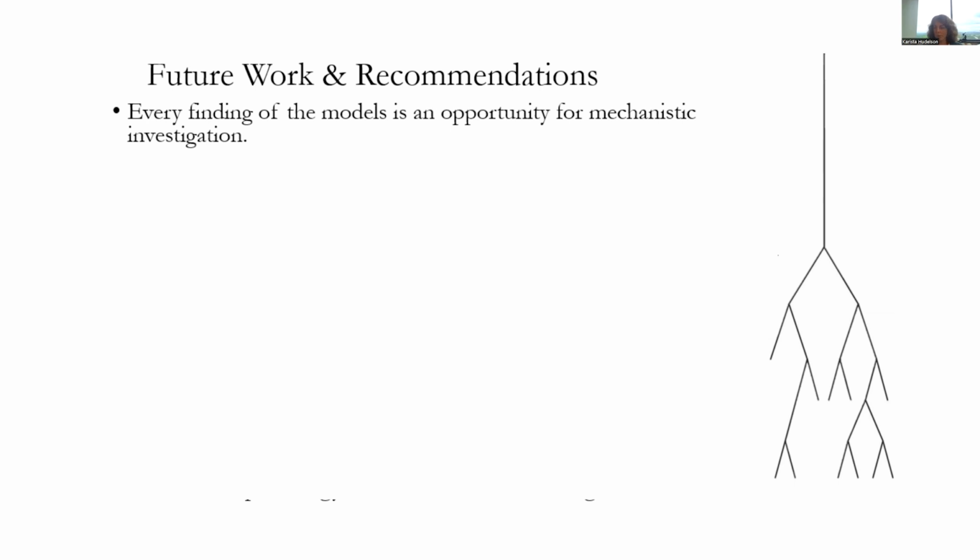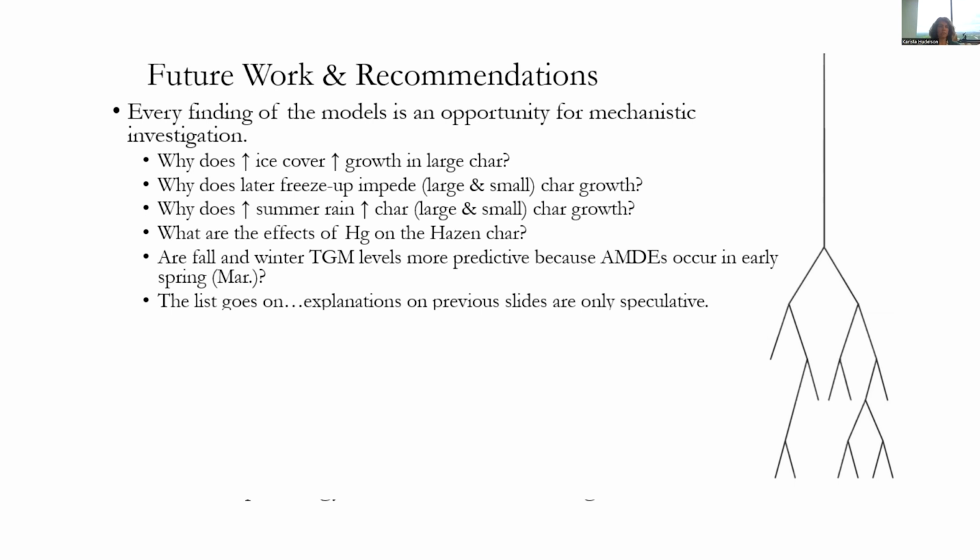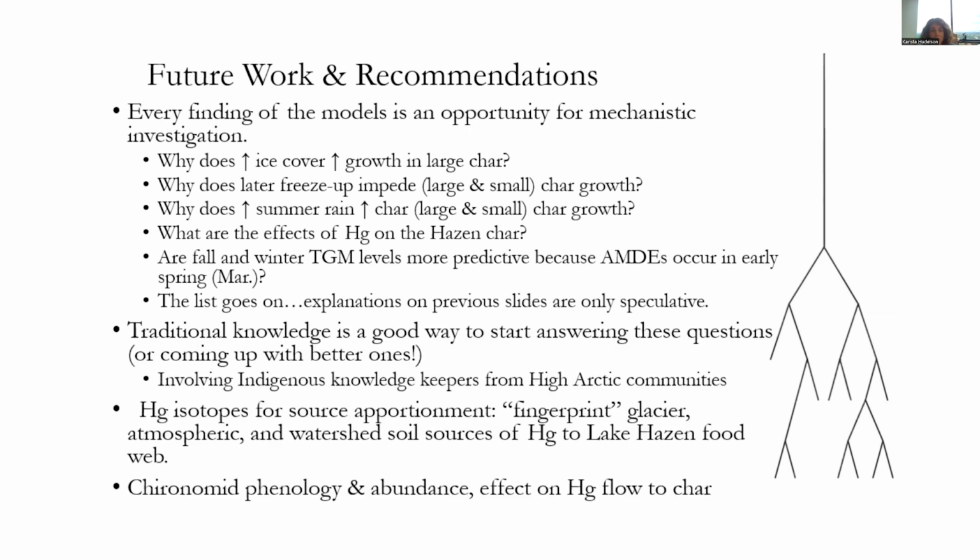So just to wrap up, the future work and recommendations: every finding of our models is an opportunity for a mechanistic investigation somewhere down the line. So it brings to mind a plethora of questions that we can answer or try to. But I would say one of our untapped resources that could really answer some of these questions, or maybe come up with better questions, is the traditional knowledge about Lake Hazen, which I am not aware that there's a whole lot of that being used by the scientists at the moment. Maybe some of you all can educate me on that.